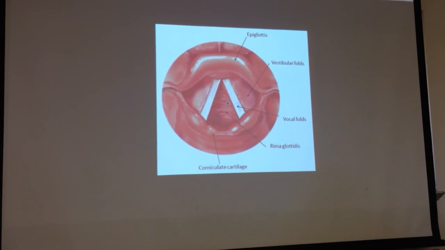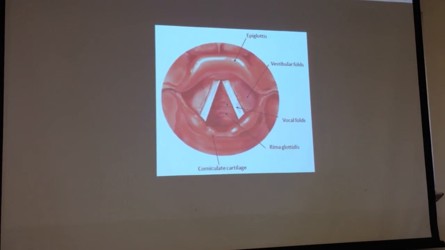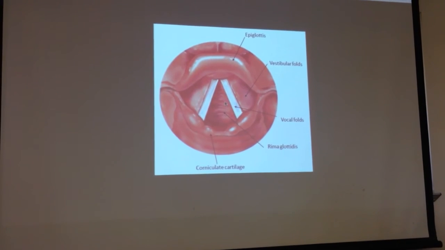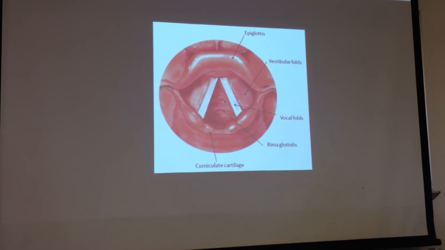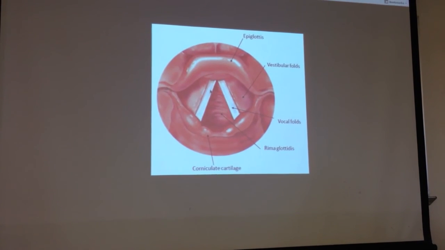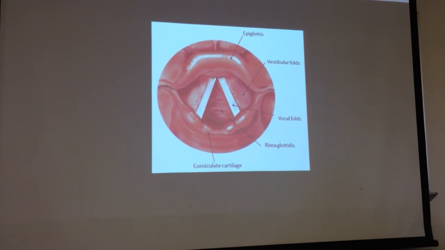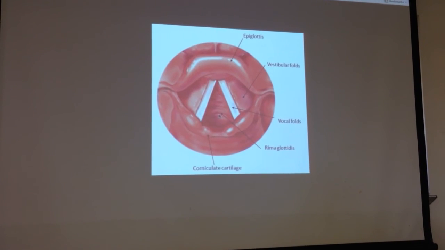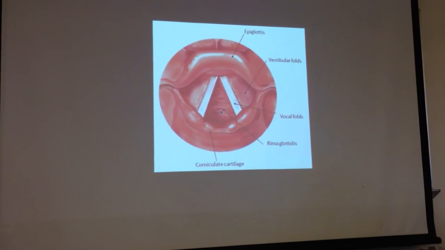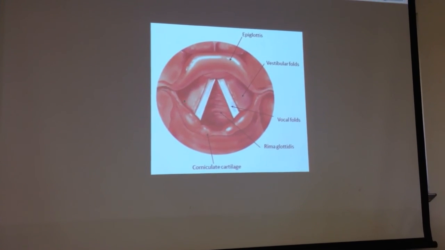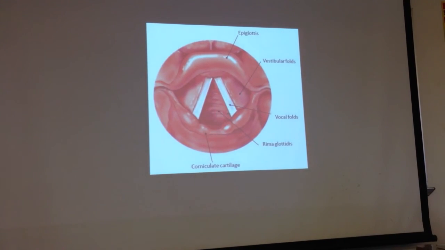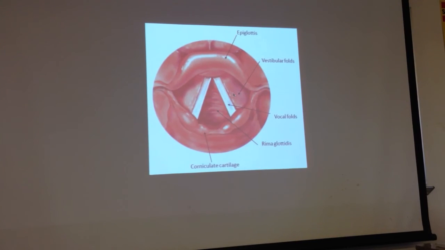So with the glottis, I would definitely anticipate that being a hypothetical question because it's not really that easy to point to it, right? It's a space. So for the glottis, I would anticipate a question along the lines of identify the space between the vocal folds. All right, but that's kind of how it works. So vestibular fold, vocal fold, glottis, vocal fold, vestibular fold.